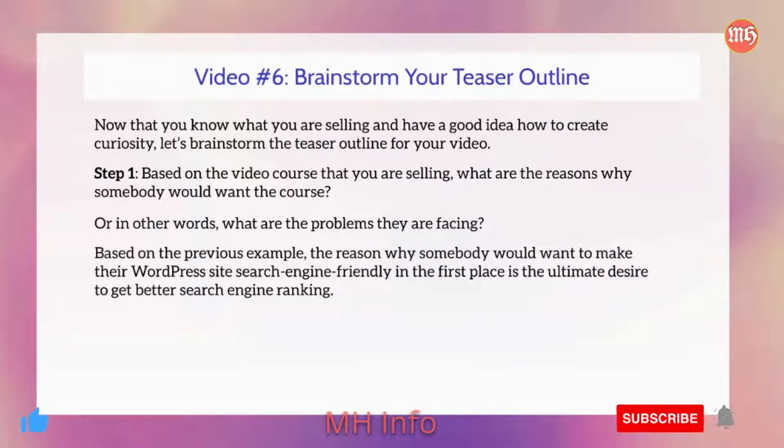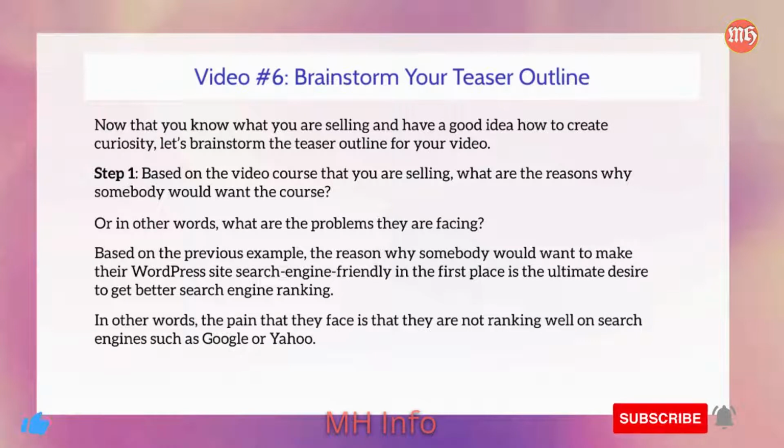Based on the previous example, the reason why somebody would want to make their WordPress site search engine friendly in the first place is the ultimate desire that they want better search engine rankings. Most people don't make their WordPress site SEO friendly just to do it. They do it as a solution to their pain, that they want better rankings. So in other words, the pain that they face is not ranking well in the search engines, not getting free traffic to their website from Google or even Yahoo or Bing or other search engines.